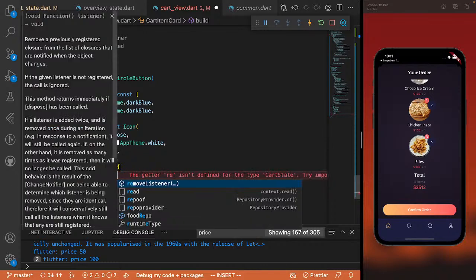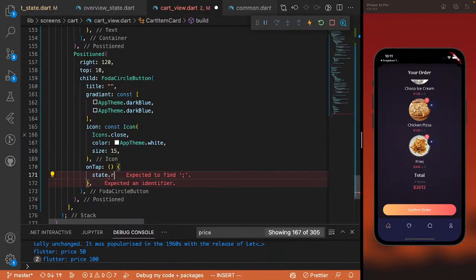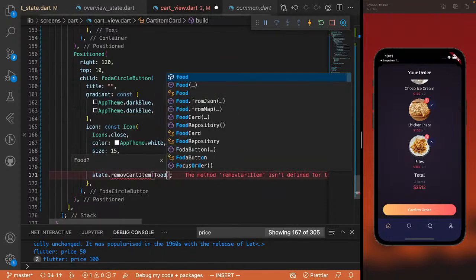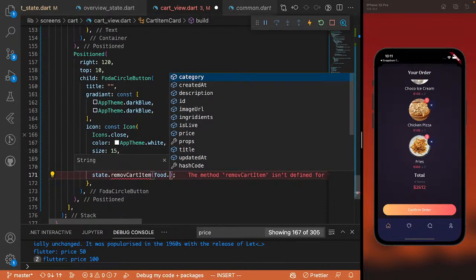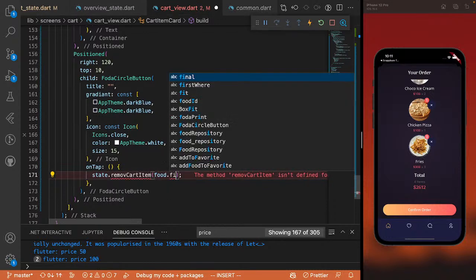Okay, let's just create a new function that removes cart item. And this remove cart item takes in the food ID, food.food ID.